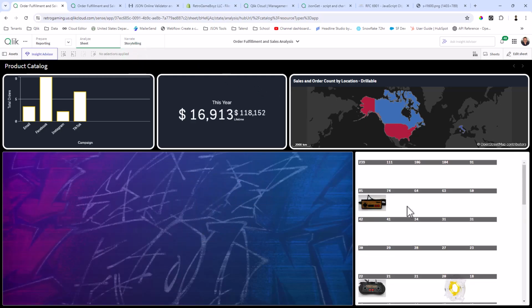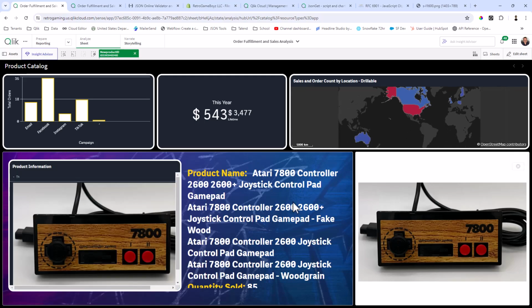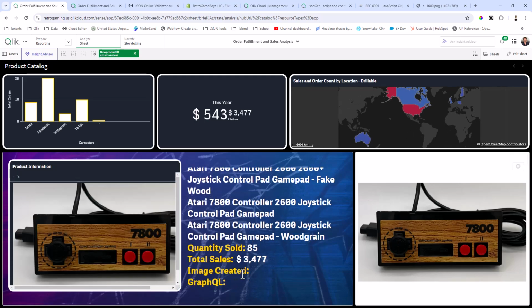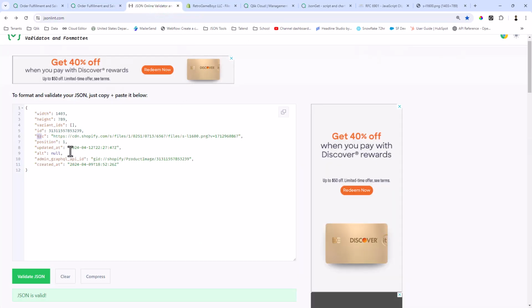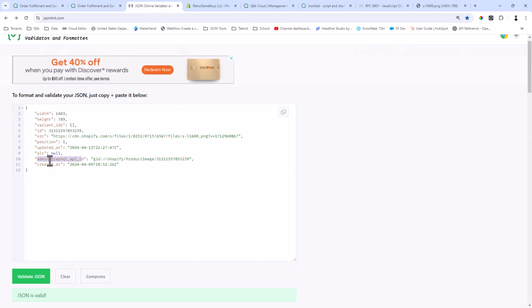Okay, so now we're just going to take this one step further. We're just going to pull out some additional information, such as the image created in the GraphQL. And that can also be done within the script level. And I already have two examples here. I'm just going to uncomment these. And you can see here, I'm doing the same exact structure, and we're looking for created at, and then admin GraphQL API _ ID. And you can see the paths right here. That's all we're doing right there.